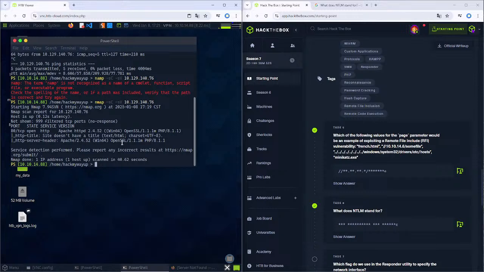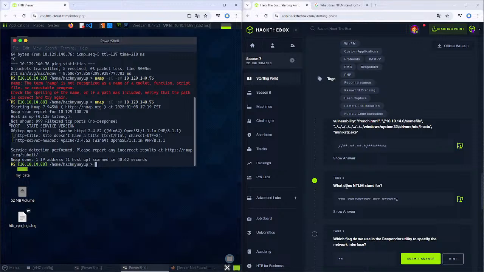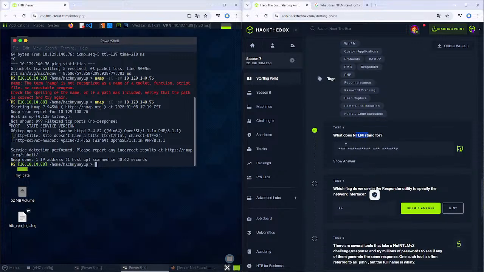So it's an OpenSSL with PHP, service detection performed. Let's see. How did they get to the NTLM? Because I have no idea how to even get there.